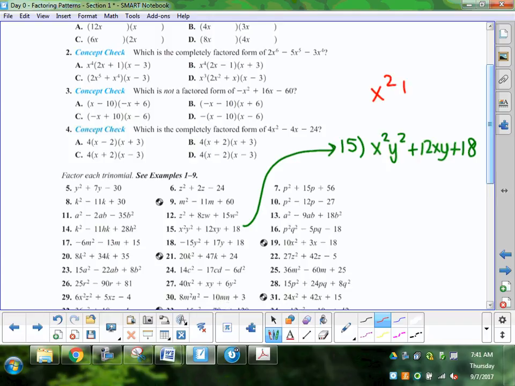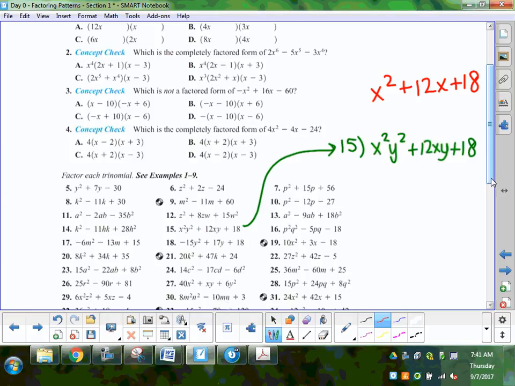So in this case, when I look at this, this looks kind of difficult. Can you factor that? Hands up, please, if you can factor what's in the red. Were you able to factor what's in the red? What did you get? What was that factor to? What's in the red here, not the green?